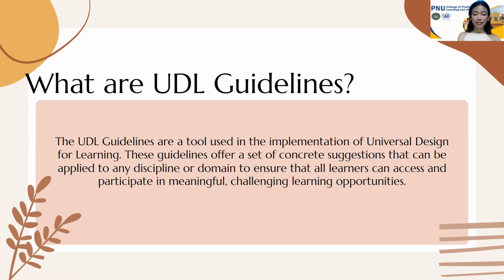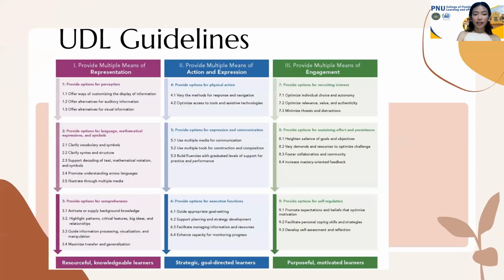These guidelines offer a set of concrete suggestions that can be applied to any discipline or domain to ensure that all learners can access and participate in meaningful, challenging learning opportunities. Under UDL guidelines, we have three: first, the representation. For resourceful, knowledgeable learners, teachers should present information in different ways.